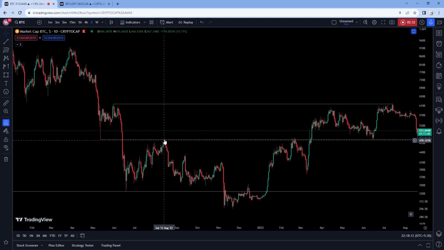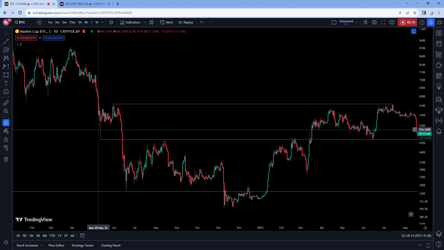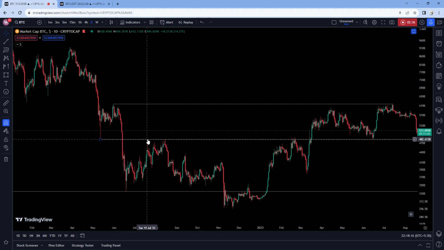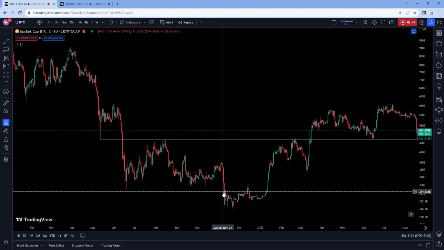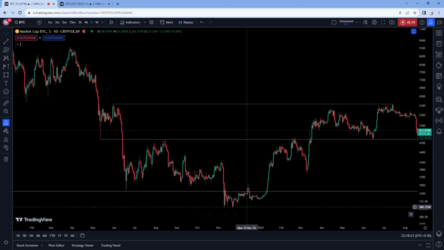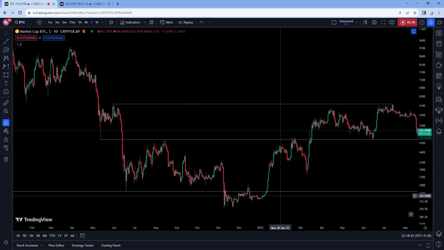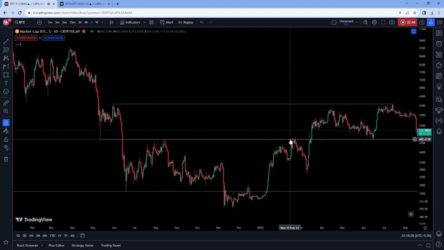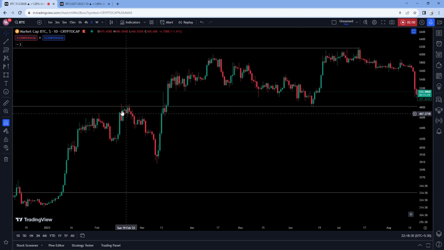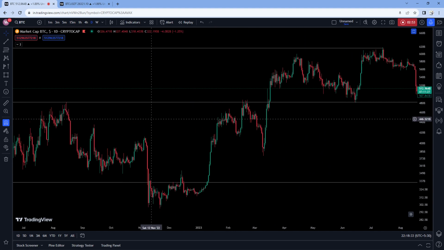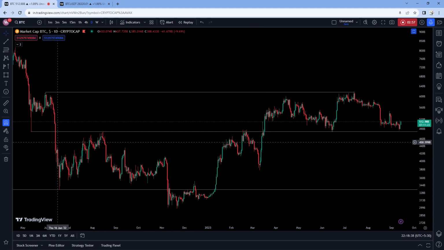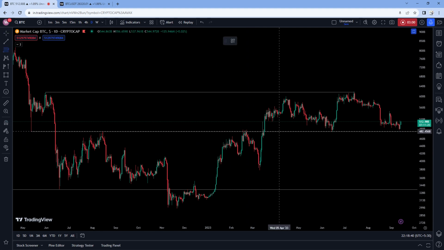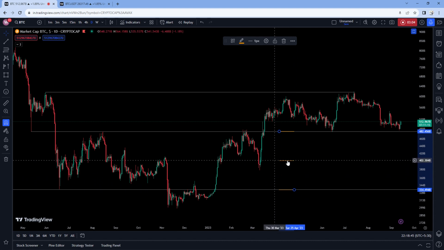This becomes a resistance, or some people might call it a breaker block, but we'll keep it simple. This becomes support, becomes resistance, then gets down, creates a deviation below the previous low, gets back above to the resistance level, creates a small deviation here. It was in a 4-hour breakout structure, we already saw it, and then goes back to the 0.5 of the range. This was the 0.5 level.